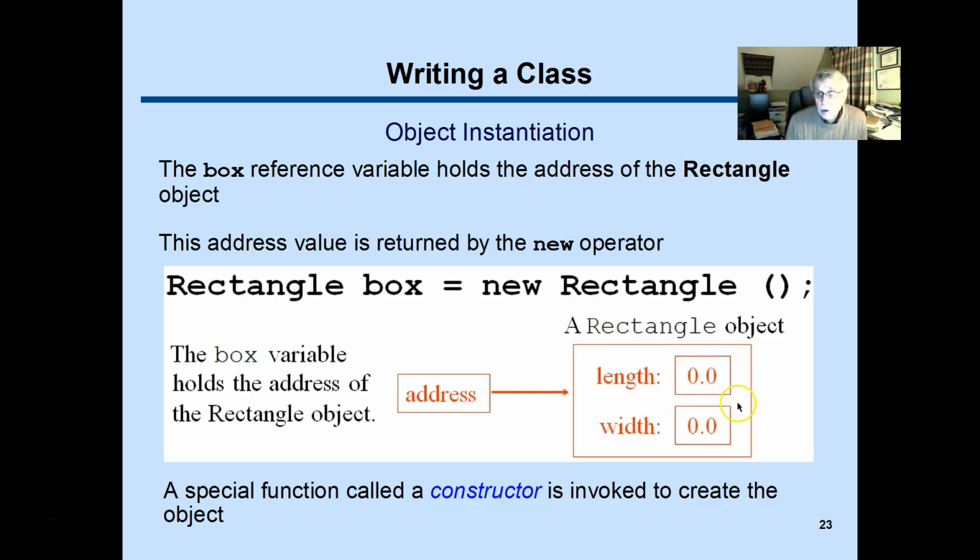The initial values we had no control over, other than by choosing double or float, we got 0.0, as opposed to choosing int, we would have simply had 0. So that was the extent of our control, based upon the data type we had specified. But later on, as we define our own constructor, we'll see we'll have much greater control over this. But again, the variable that we created here, called box, is a reference variable, and it contains effectively the address or a reference to wherever that chunk of storage was allocated in memory for the rectangle object.